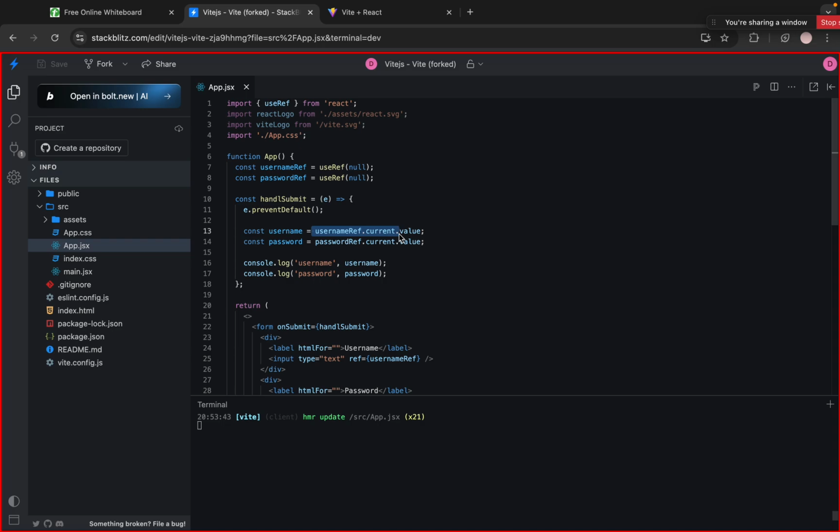Okay, and basically we need to follow some best practices for useRef. We need to use the uncontrolled component for simple forms, or when integrating with non-React libraries. For complex forms with validations and conditional rendering, we can prefer the controlled component. Suppose you have complex forms with validations, then we have to go with the controlled component.